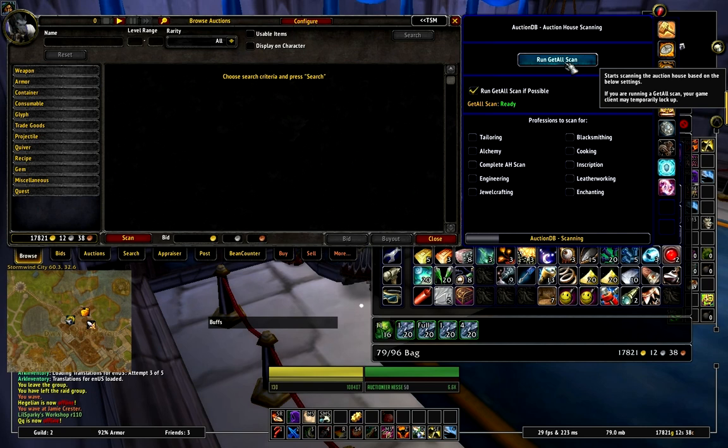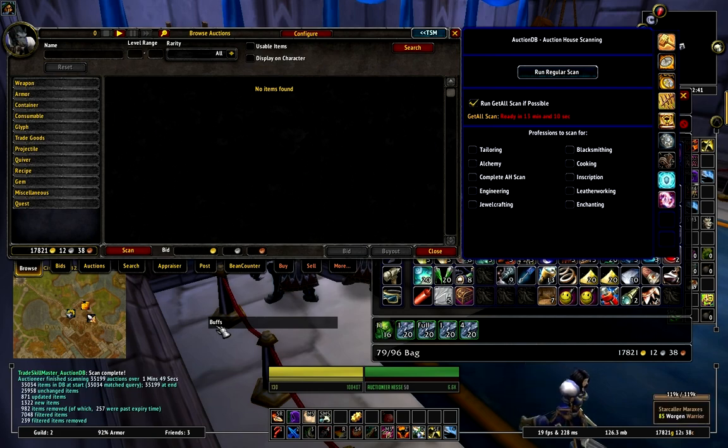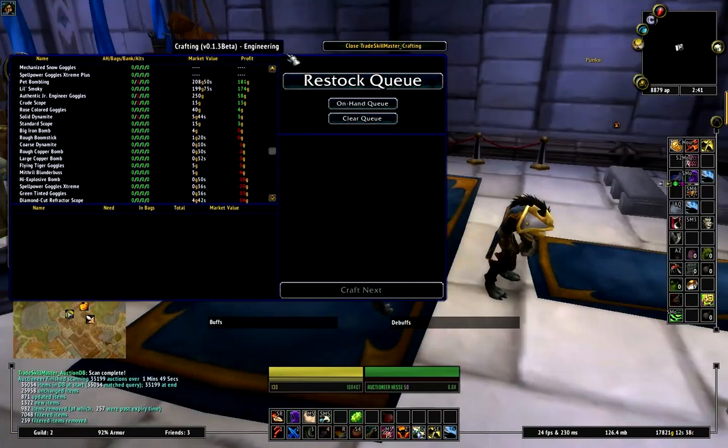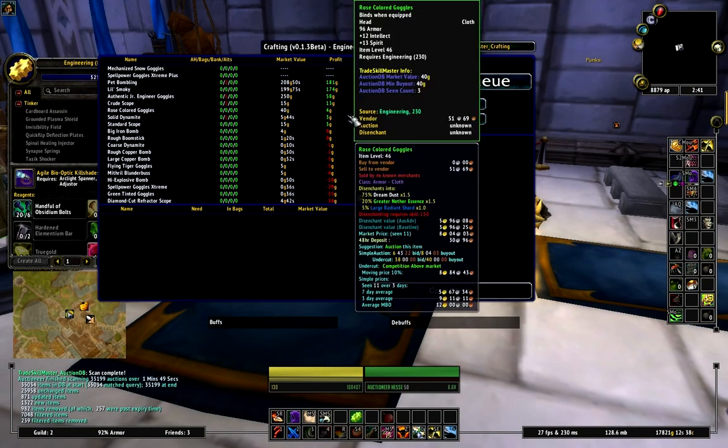So click on that, and this is going to refresh every data point on the auction house for everything that we can craft, so TSM can show you what the most profitable item to craft is. You'll know that the scan is done once the bar at the top is complete, and if you have Auctioneer, it will also update all the numbers, and you'll see that in your text box. All of our data is now updated, and we can see our profit margins on the right side.